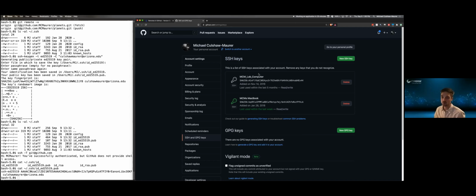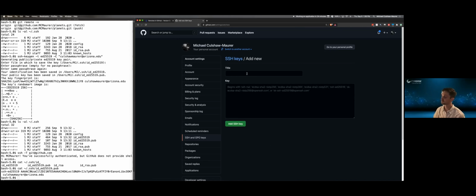If you think one got messed up, or if you lost it, you can just delete it and generate a new one and add it here in the same way. So you can add an SSH key and you'll give it a name. Give it an informative one. If you're on your work laptop right now, maybe call it work laptop. If you're on your personal laptop, call it that. But give it a name.